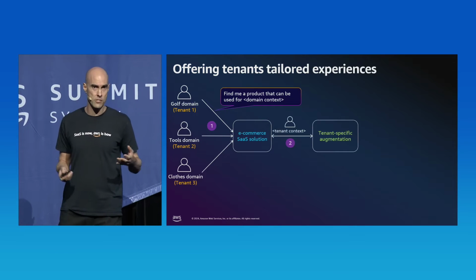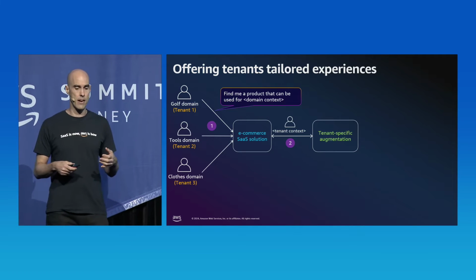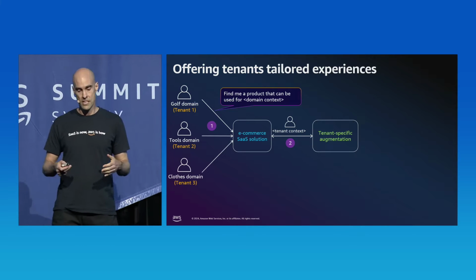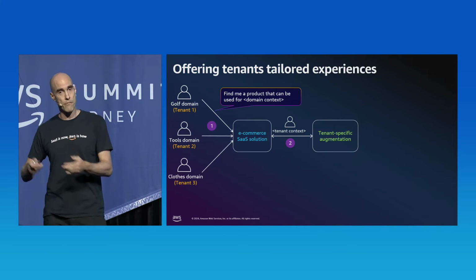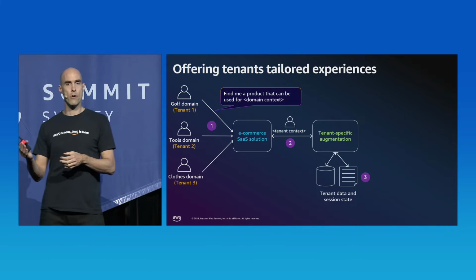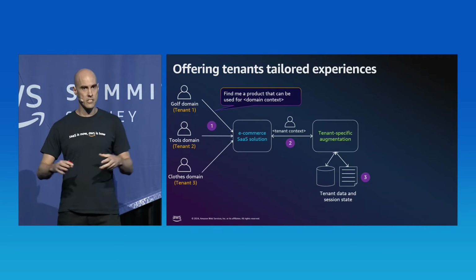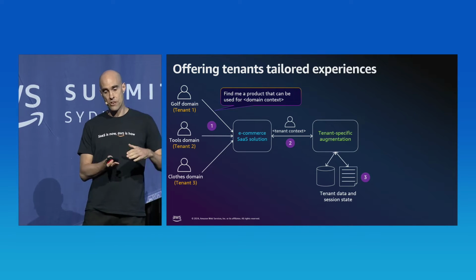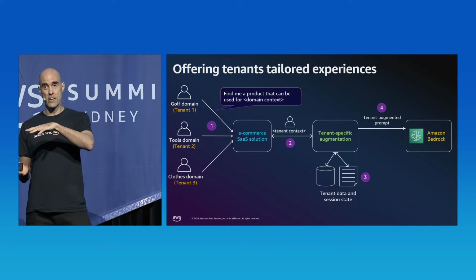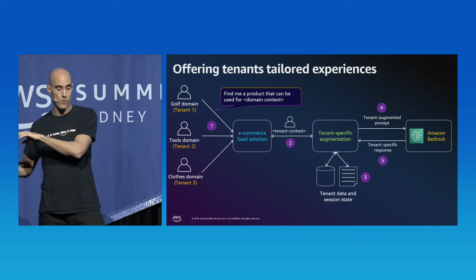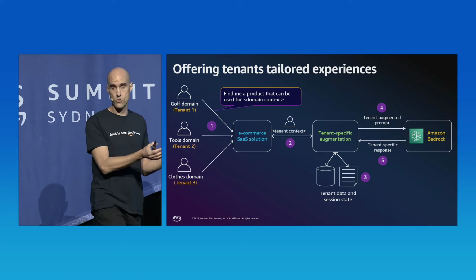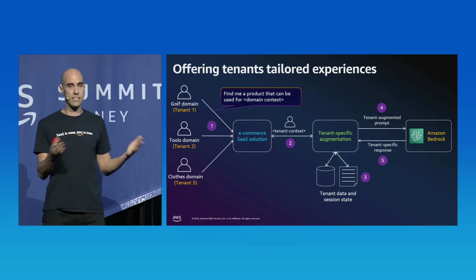And probably the large language model might not have all the information about our latest products, and maybe not even for left-handed golfers. So what we want to do is augment the prompt before it gets to the foundation model. So we go off, and maybe we get the list of all the products that we have, and maybe any other information, get that together, and now the query that's going to the back end is much bigger. It's got all this contextual information that allows that large language model to give you a much more accurate response that's specific for our golf stores. And the same for the hardware stores, and the same for the retail stores.